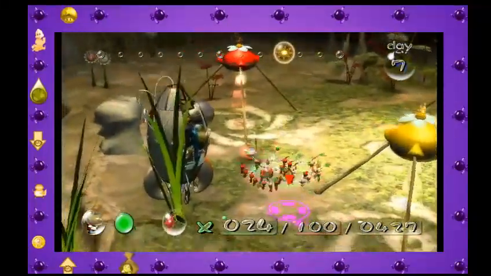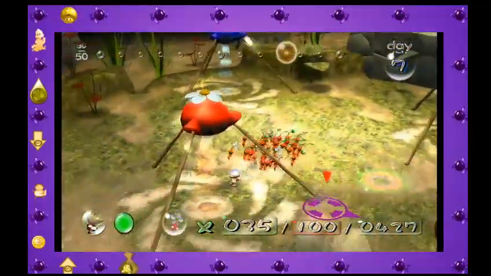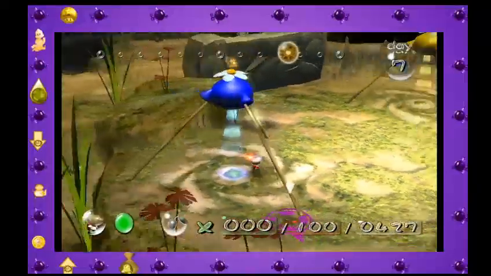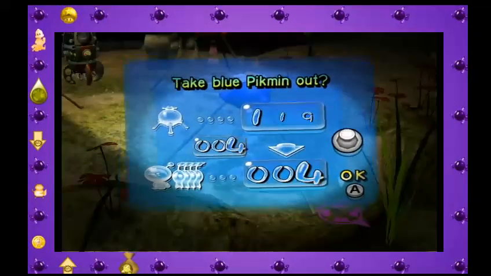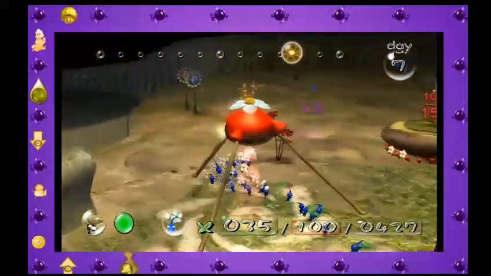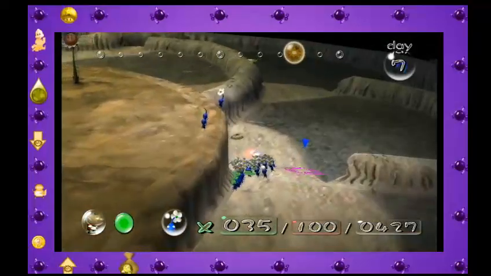Get these guys. Alright, let's put all these Pikmin back. Then we're gonna go ahead and grab blue Pikmin. Actually, I have to wait for those Pikmin to go back in. Here we go. Grab these. There we go.